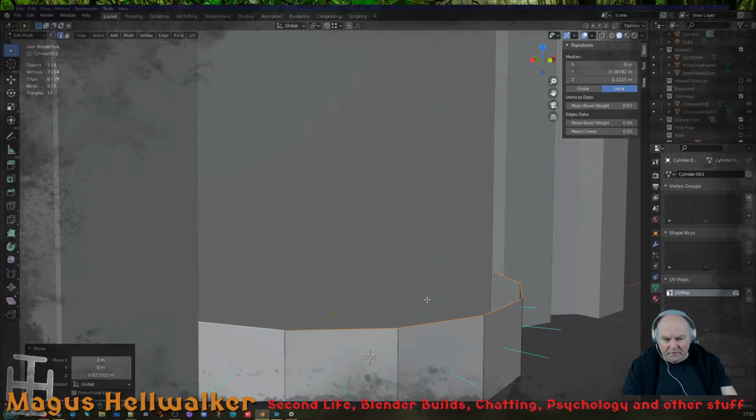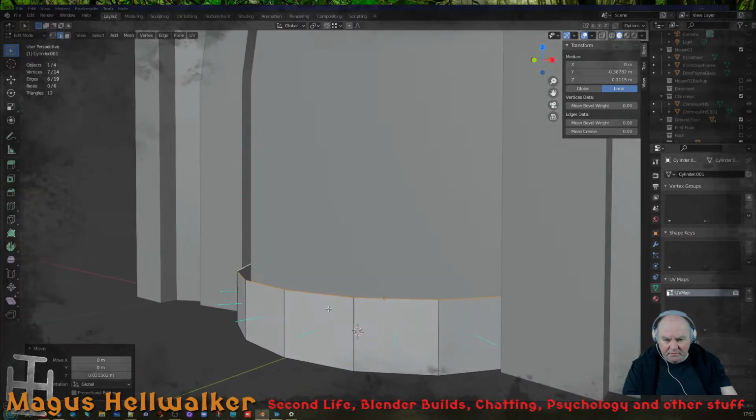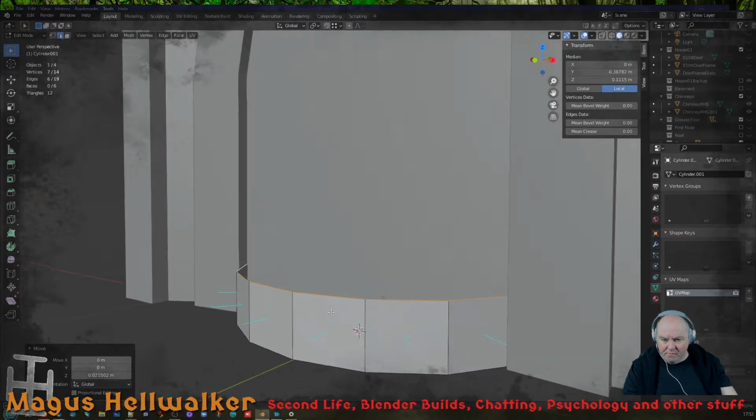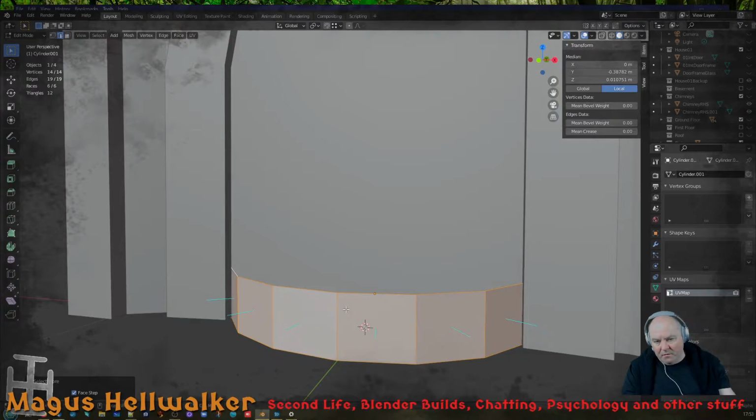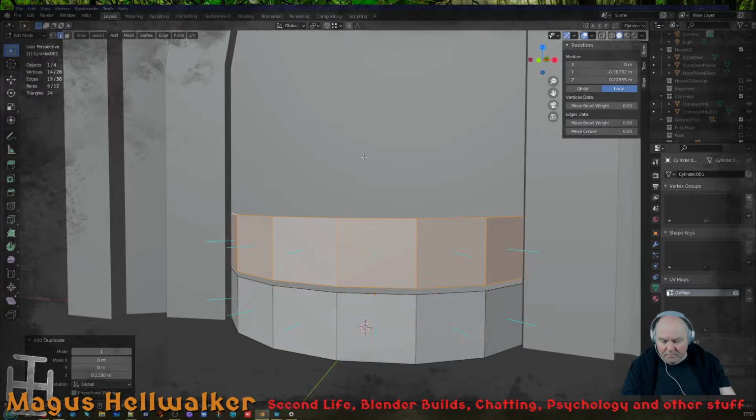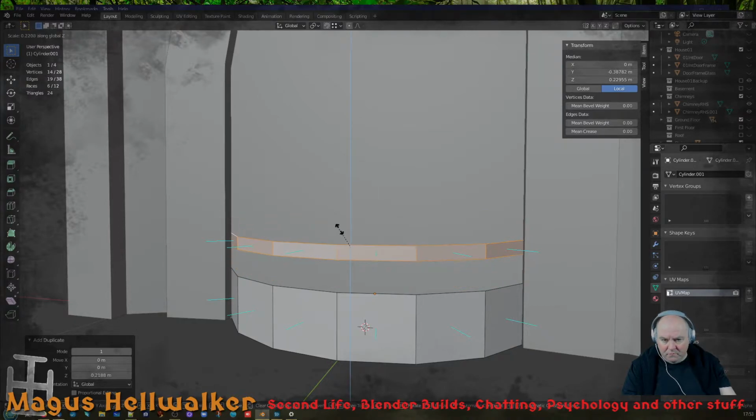Key combinations slightly different. Okay. Pretty thin.